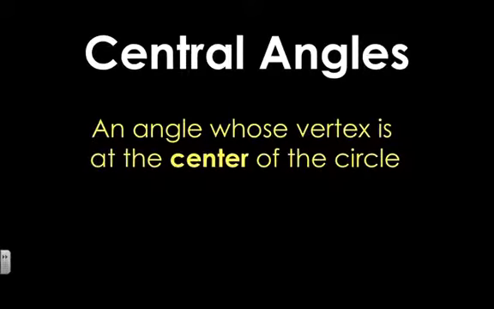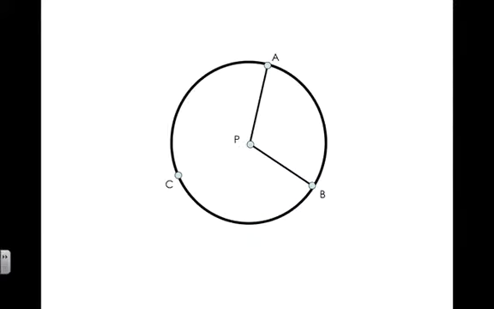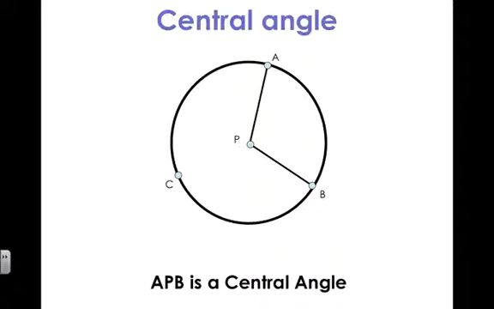Let's move on to angles. The central angle of a circle is an angle whose vertex is at the center of the circle. You can see here we have a central angle at APB because the vertex of the angle is in the center of the circle. So APB is a central angle. It intercepts the arc AB. So that's the language we use when the points where the two segments hit the circle are called the intercepted arc. So it intercepts arc AB.